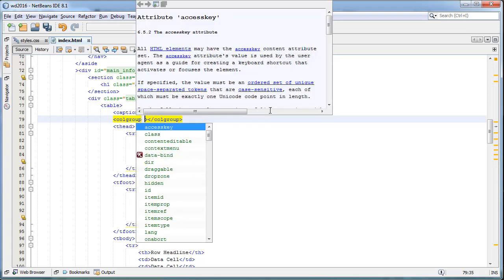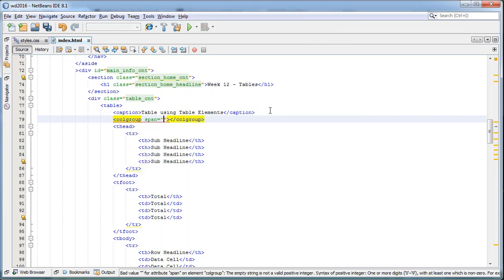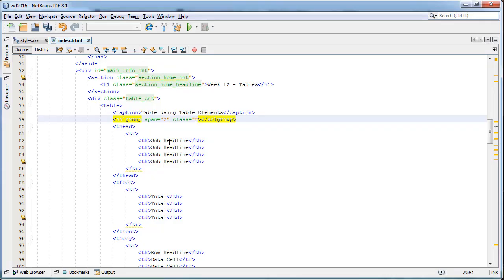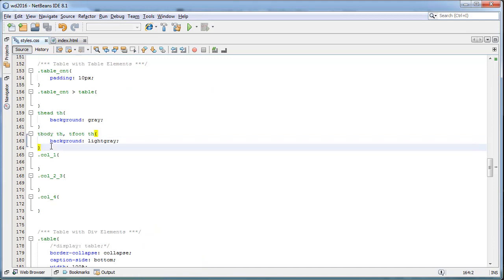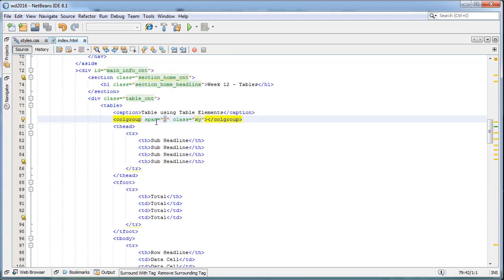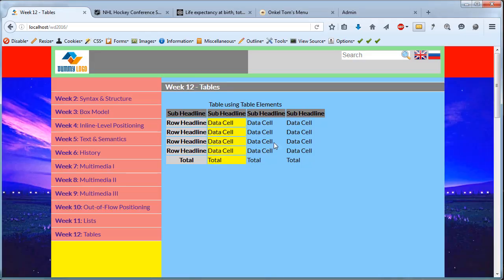First of all, this element has one specific attribute that can be applied on it, and that is the span attribute. Here, with the value that we are using in here, we define how many columns we want to span over, basically select. For example, let me go for 2. So we are now selecting column number 1 and column number 2, the first two columns of our table. Let me give this one a class name, even though right now we not necessarily need a class name, since when we are dealing with only one table, we could also select the colgroup element by its type. However, I've given it a class name for a reason that comes in a second. So let me select the colgroup element by its class name. And let me now define a background color, for example, of yellow. We are now referring to column number 1 and column number 2, the first two columns. And those ones will now receive a background color of yellow.